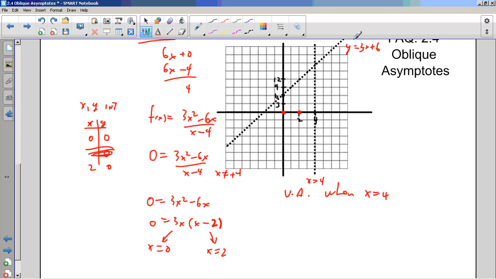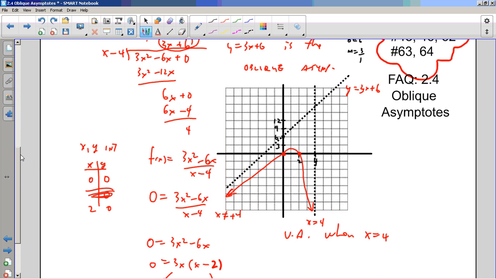And then now what happens? Do I get a picture of this graph? Well, I could investigate the behavior near the vertical asymptotes, but I think I've got it. I know it's got to get close to this slant asymptote, and it's got to get close to this vertical asymptote. So it's going to do something like this, isn't it? It's not going to wobble like that. You can do a better job than I did.